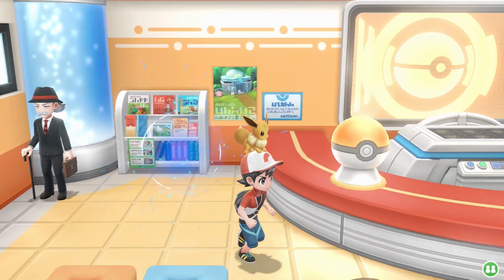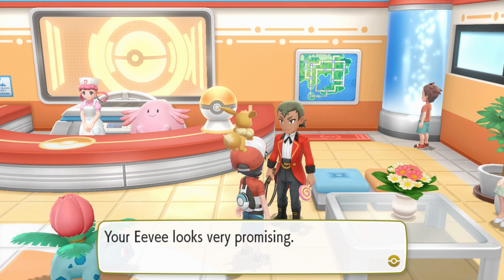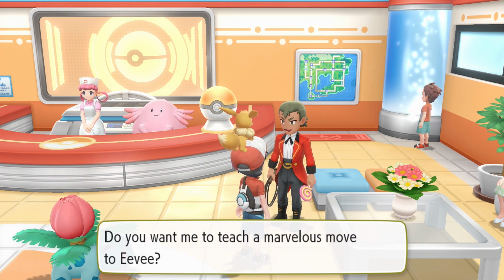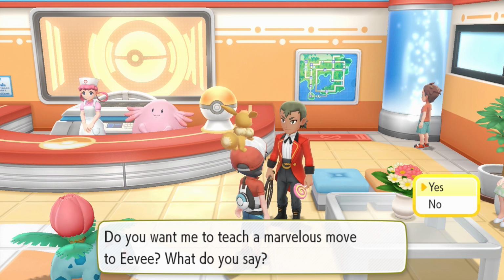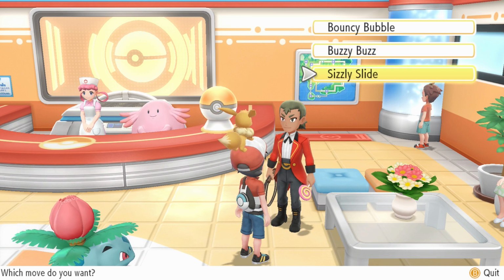Wow, I thought after all that, he'd actually give us something important, but what is up with this guy? Your Eevee looks very promising. I'm pretty sure that Eevee can learn a marvelous move that I've developed. You want me to teach it a marvelous move? Oh, is this actually what I was just talking about? Bouncy Bubble, Buzzy Buzz, and Sizzly Slide.